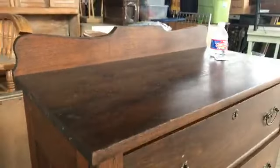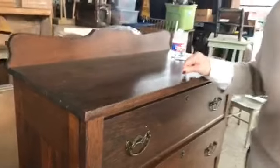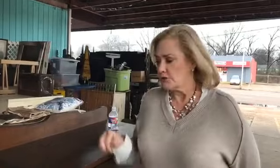One thing that I would definitely do on this is make sure that I clean it very well first. The mistake a lot of people make is thinking that if they clean it with maybe Windex or Simple Green, it's cleaned and ready to paint. That's not the case. A lot of times on pieces like this that were really used a lot in the 70s and maybe 80s, they put a product on it called liquid gold. Liquid gold is a very oily, greasy product that is going to act as a surfactant, so your paint will not bond and adhere as well. So make sure you use our Clean Slate on this. You're going to be shocked at all the stuff that's going to come off.